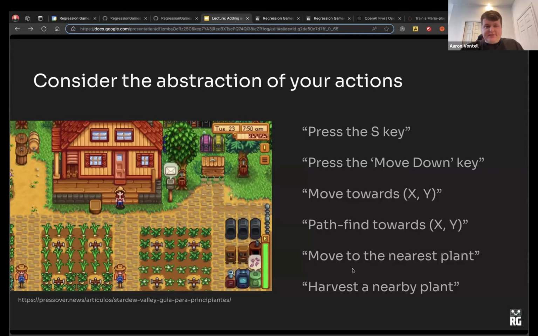And usually it is probably best to think about the high level ones. If you can use a high level abstraction for some action, that definitely helps a lot. But then of course there might be some requirements of your specific agent that might require a more low level abstraction for the action space you're thinking about. But overall I'd recommend thinking at least about the high level abstraction and seeing what you can get away with at that high level, and then moving down from there.